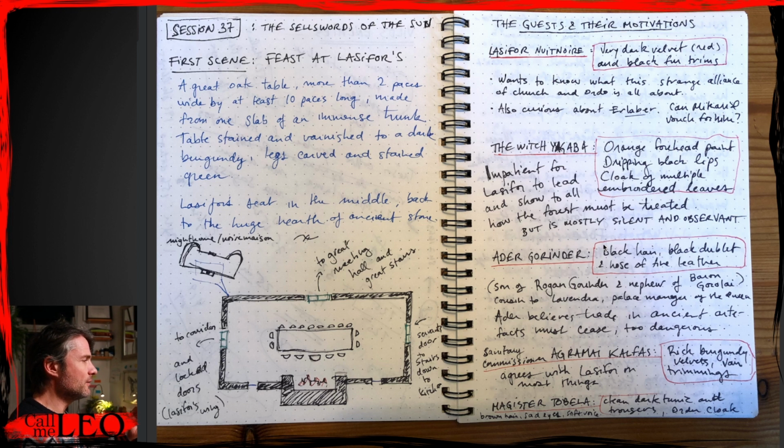Adar Gorinder, an interesting character. A little description here, and I have a portrait for him. This is who he is in a bullet point, and he believes that trade in ancient artifacts must cease because it's too dangerous. That ties really well with the story up to now, because of the Copper Crown, there is right now a dangerous artifact in Thistlehold because people brought it back. It's something obvious that people are realizing: things are getting dangerous because of this greed. And he is one of the people that says we should stop this.